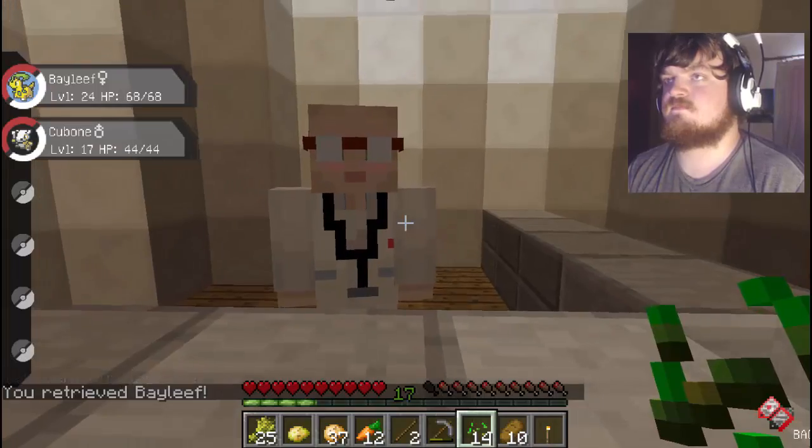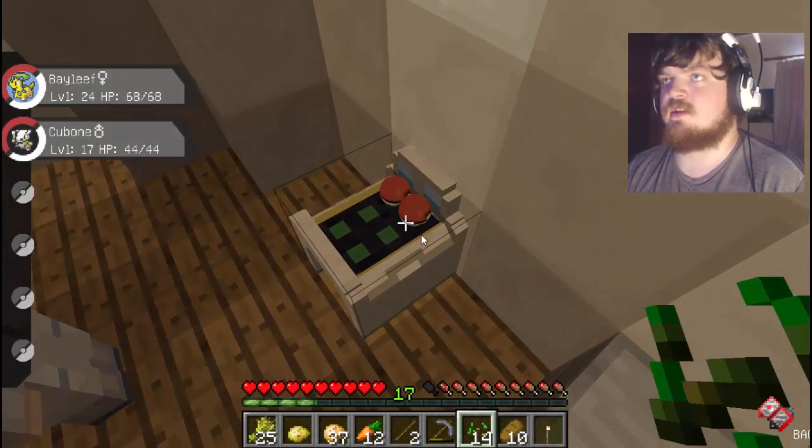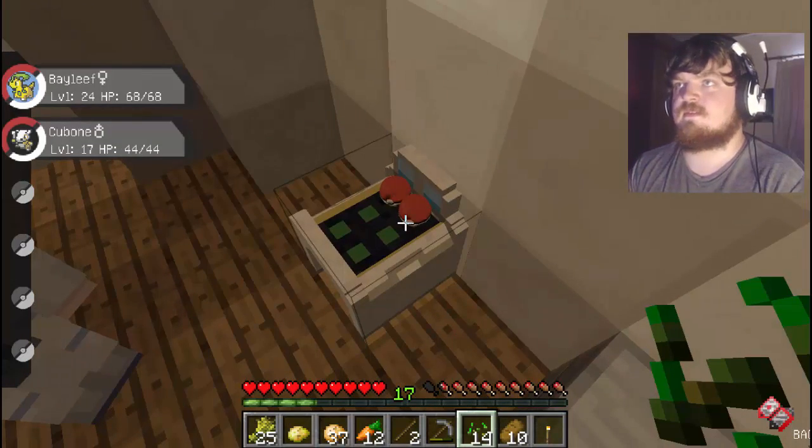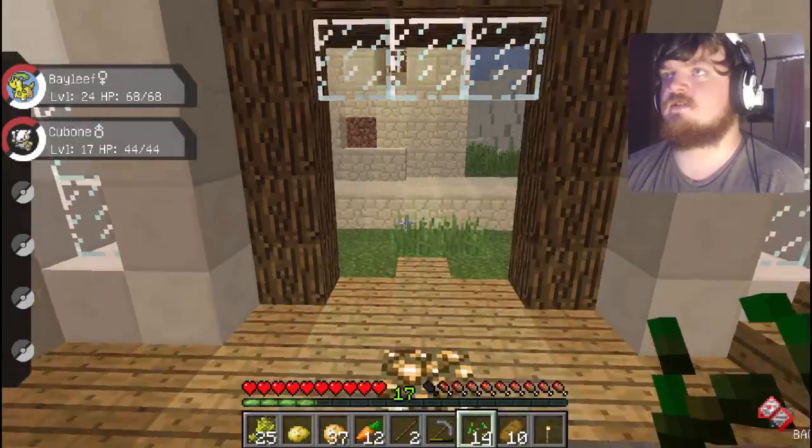Yay! Yeah, normally you can see it happening back there. He's just standing in the way. Like, you throw your Pokeballs in there. Ding! Ta-da! So, onwards.